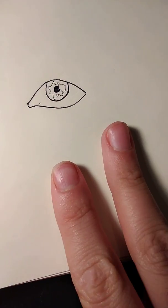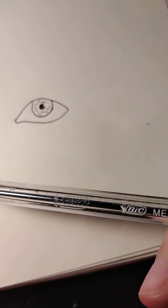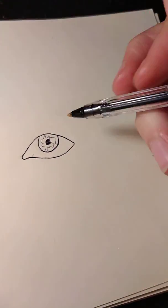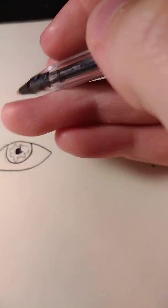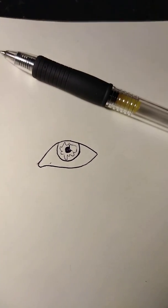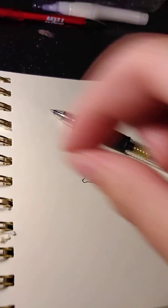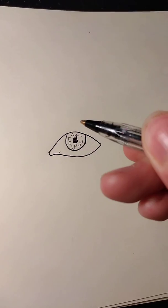The second thing you need to do is shading. I suggest using an ordinary black Bic pen like this. I just think it's better for shading because, I don't know, it just looks better. So, I don't suggest using gel pens like this because it glides and it doesn't make good for blending or anything. So, Bic pens are the best for shading.